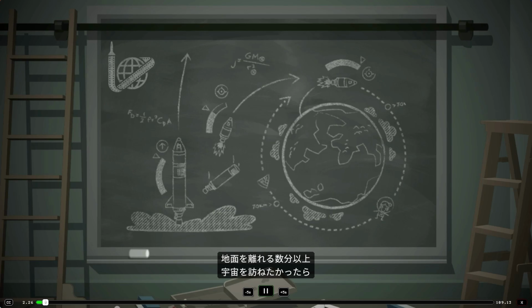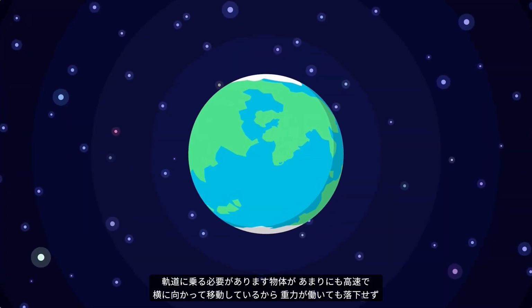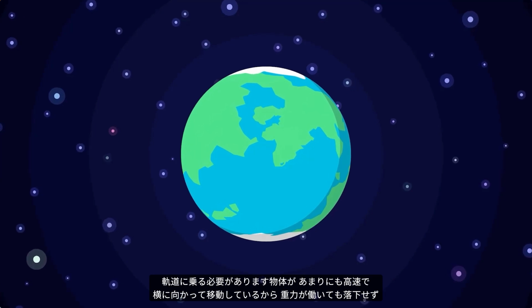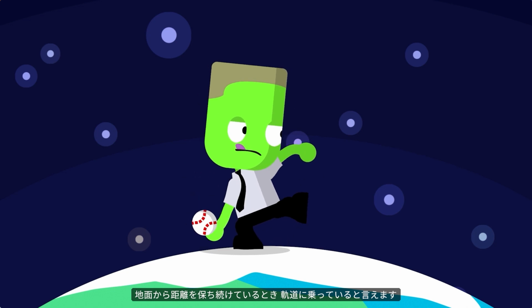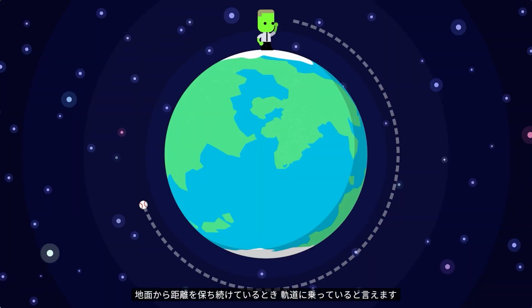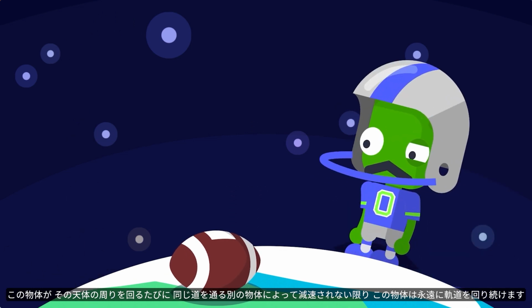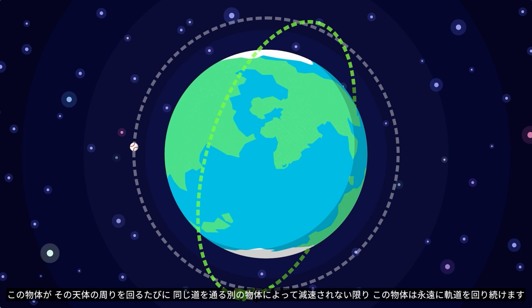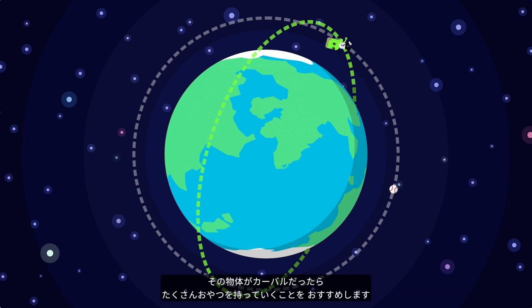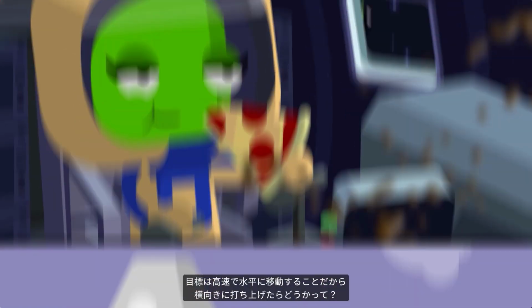Missing the ground. If you want to visit space for more than a couple of minutes, you'll need to get to orbit. An object is in orbit when it's moving sideways so quickly that even as gravity causes it to fall, it keeps missing the ground. As long as that object isn't slowed down by anything, it follows the same path every time it goes around the body it's orbiting, forever. If that object is a Kerbal, it is recommended that they bring lots of snacks.